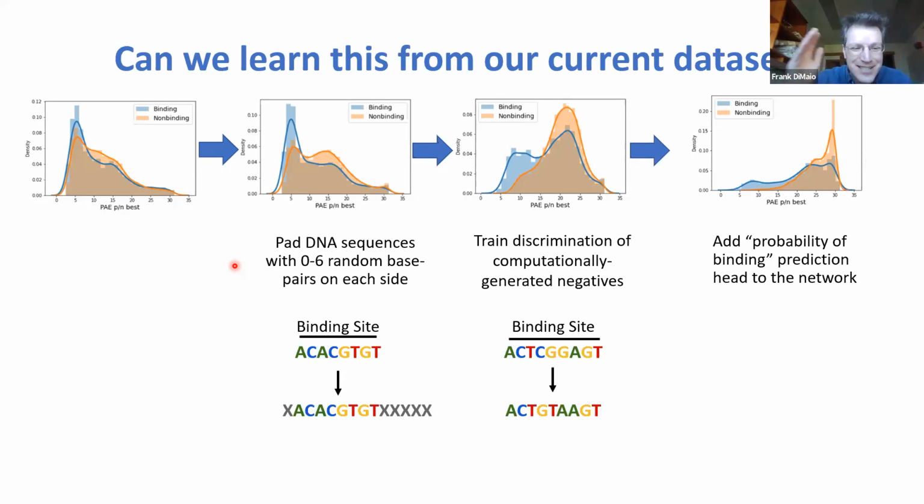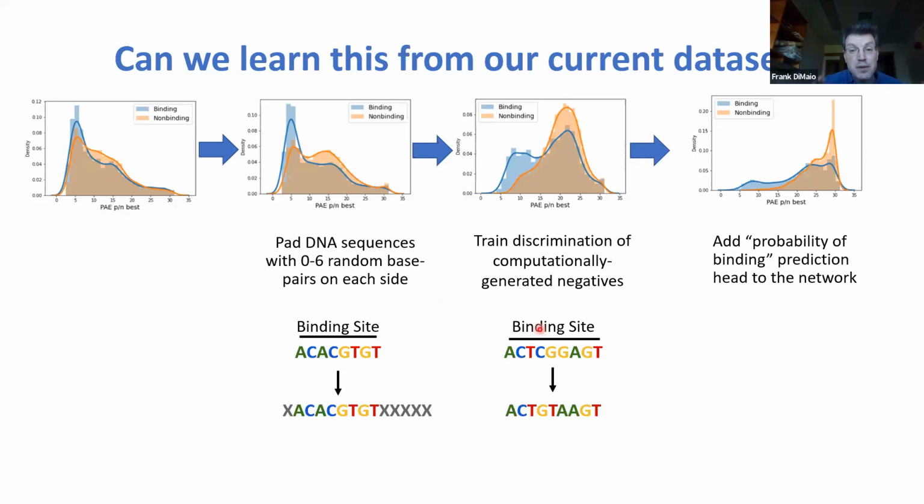And so what we needed to do was to trick the network, and we did two different things. First of all, we did random padding, padding between 0 and 6 base pairs on each side. That can potentially introduce new binding sites, but every time it sees an example, it's giving it a new binding sequence. And I'm hopeful that the padding rarely introduces a new binding site, since it was only done for complexes that made at least 3 base-specific interactions. So the odds of that, I think, are relatively low.